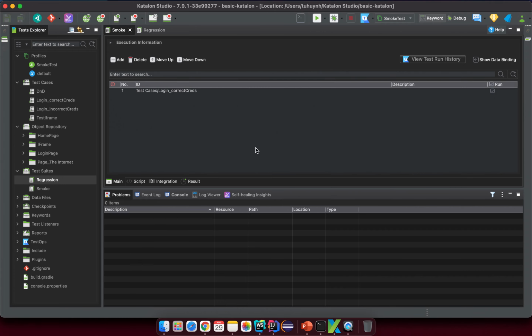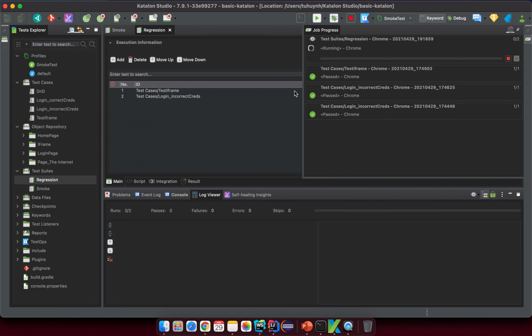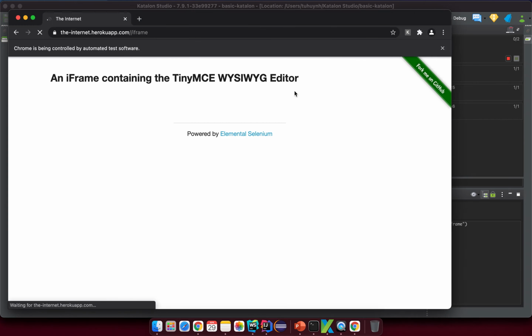Now I will try to run the regression test. After I select the test suite on the left side, I hit the run button. Basically it will run one by one. The first run is the test iframe.